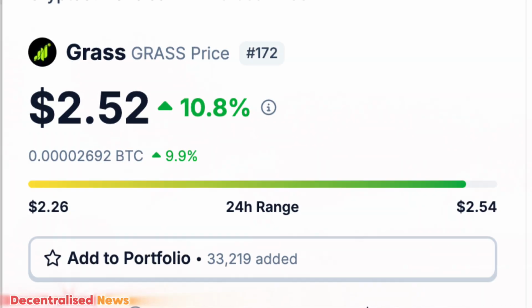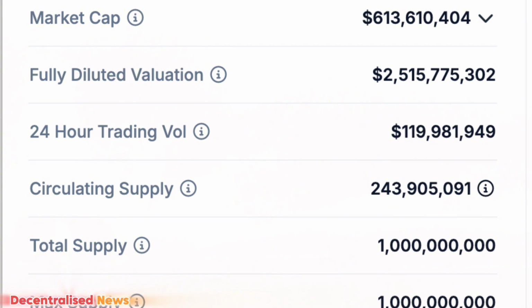Okay, so the Grass token is the ecosystem token that powers and enables this network. Web transactions are done using Grass for data scraping, data set purchases, low-cost routing as LCRs, and also staking rewards. There you can stake Grass to support routers and enhance network security. I'll show you how to stake, and you can earn rewards doing that, and also participate in governance if you wish to with the token.